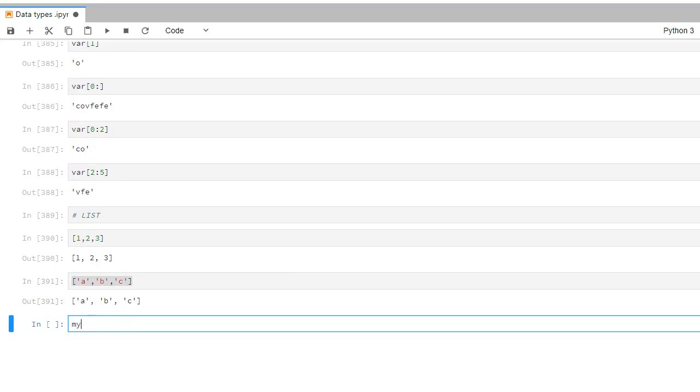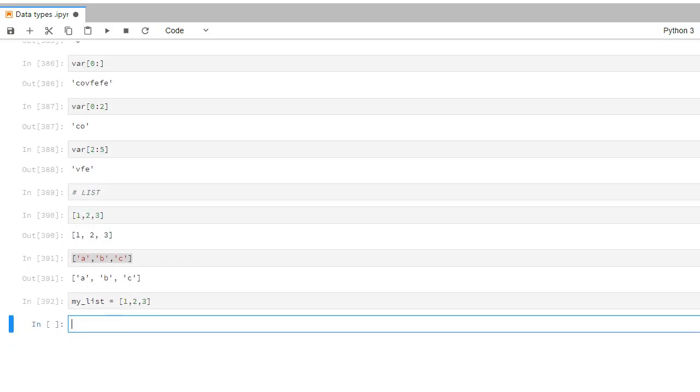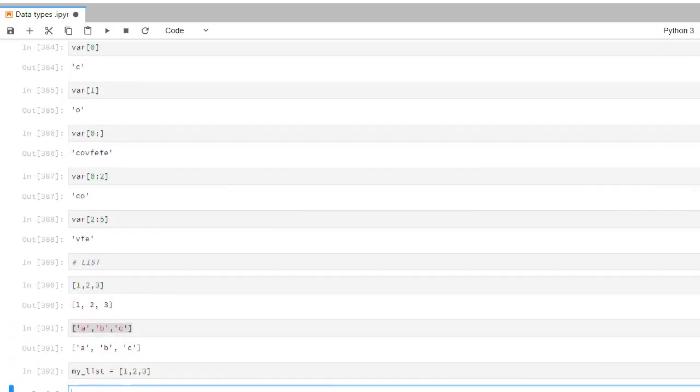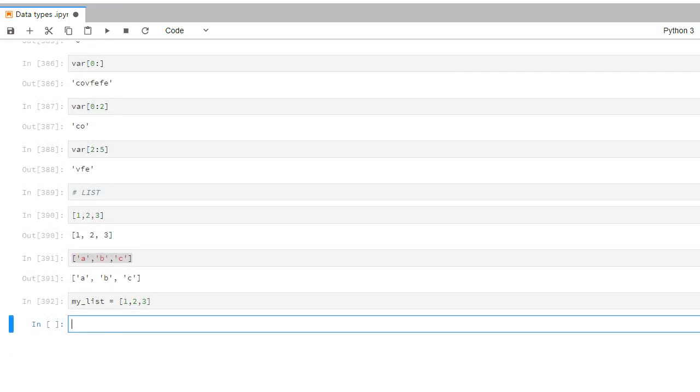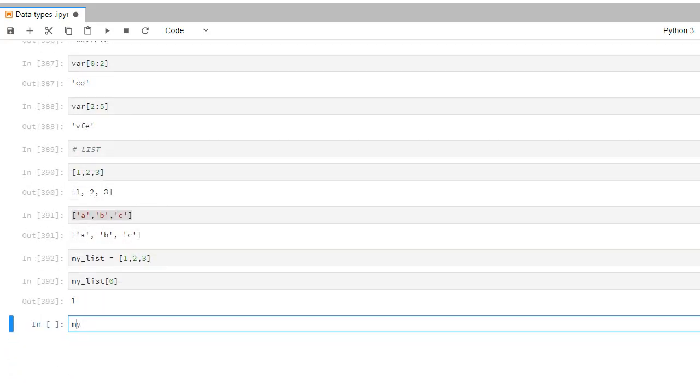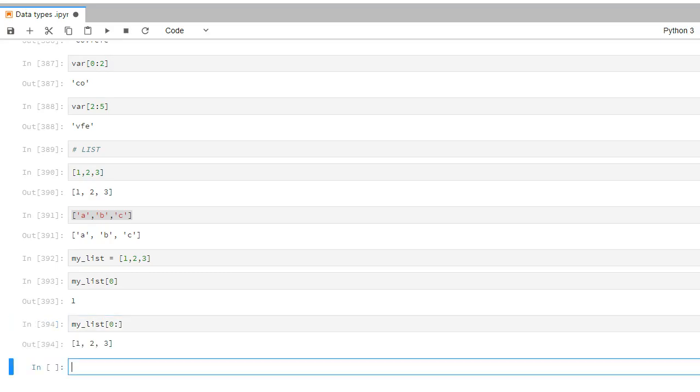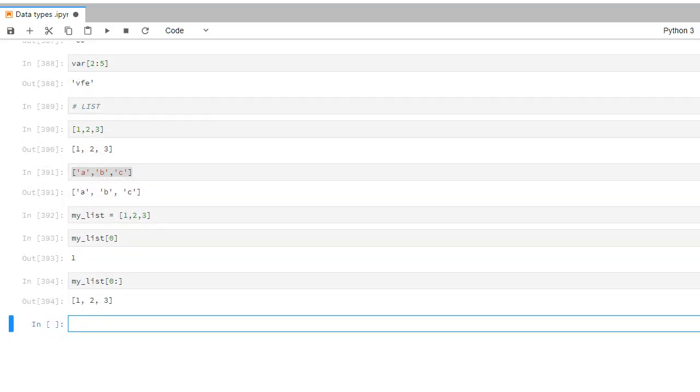Now I can assign it, suppose my list equals 1, 2, 3, and just as I did with strings, I can call the index numbers. If I call my_list and 0, it gives me 1. If I call my_list and then 0 colon, it gives me 1, 2, 3. So that's another thing that is quite similar between strings and lists.